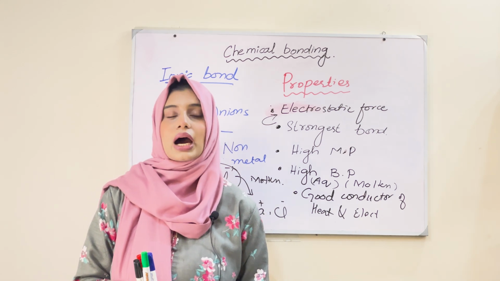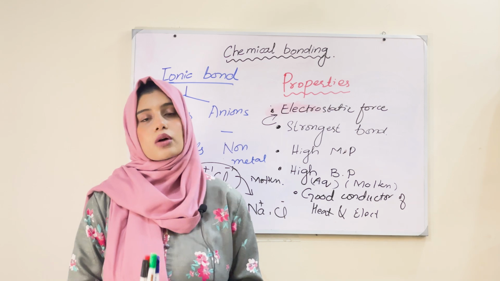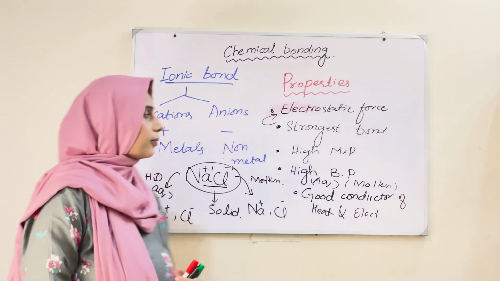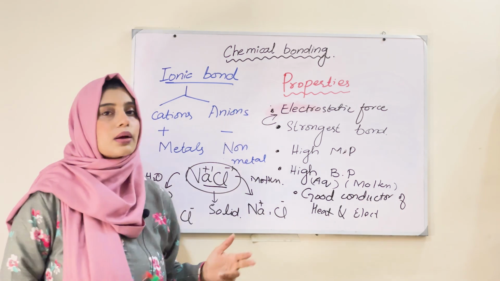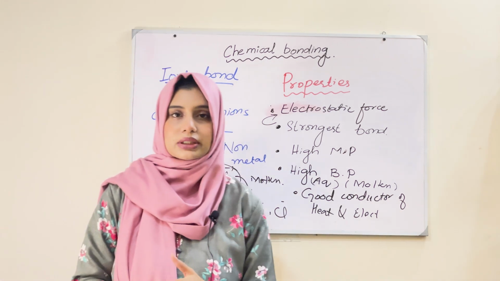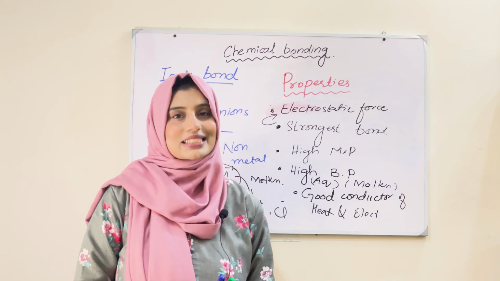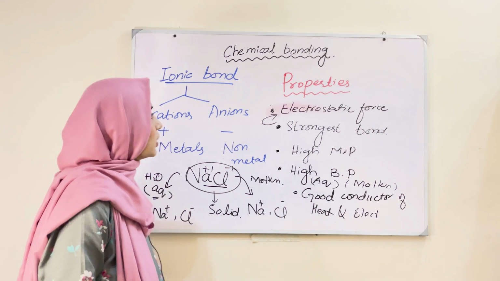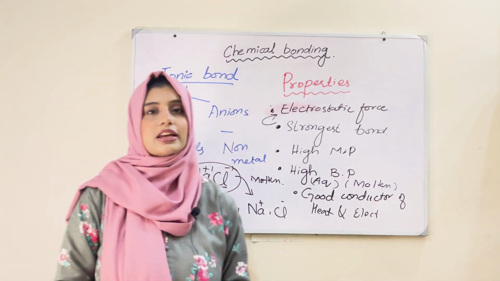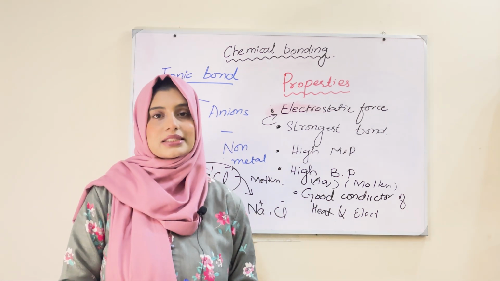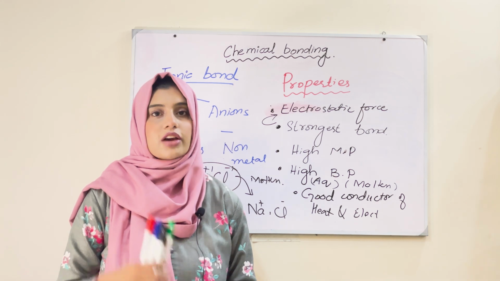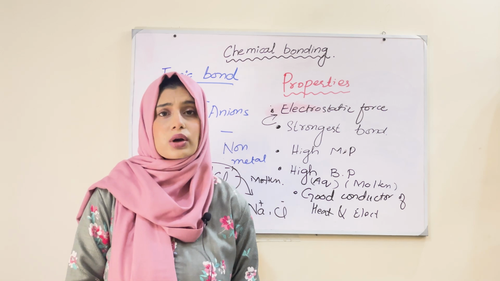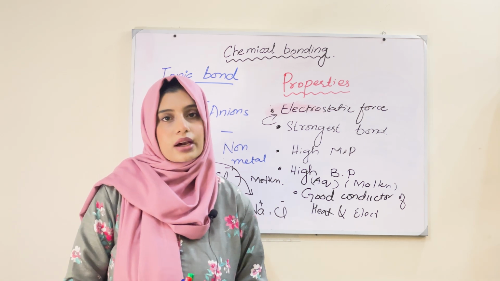After that, I told you how cations are formed, how anions are formed, what is the stability, what is octet rule, what is duplet rule. So with this, I told you about the properties of ionic compounds. I covered two topics simultaneously. One was ionic bond and second one was ionic compound and the properties of ionic compounds. I hope this topic is clear to you all. This topic is very basic yet very important because this is covering the whole basic chemistry. If you have idea about bonds, and if you have idea about the energies, idea about the strength of the bonds, then you can identify so many other things with this.